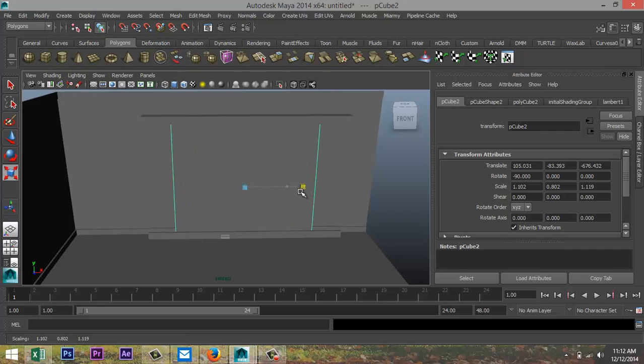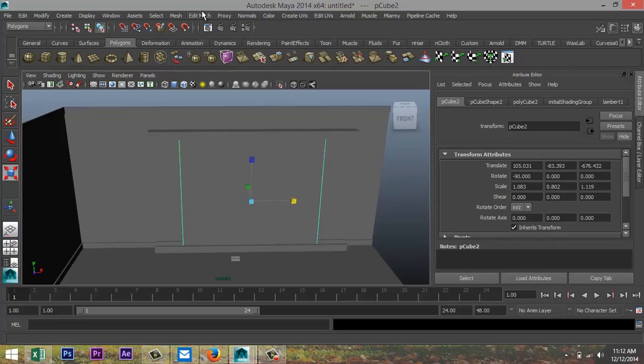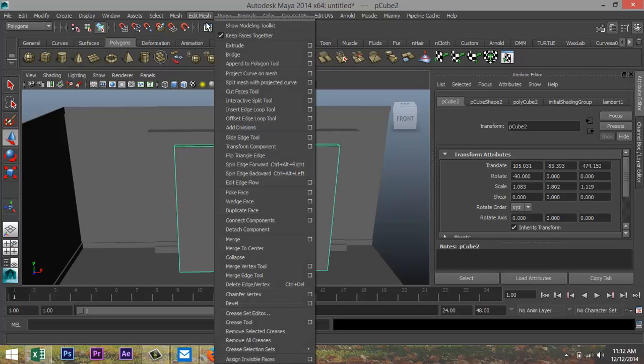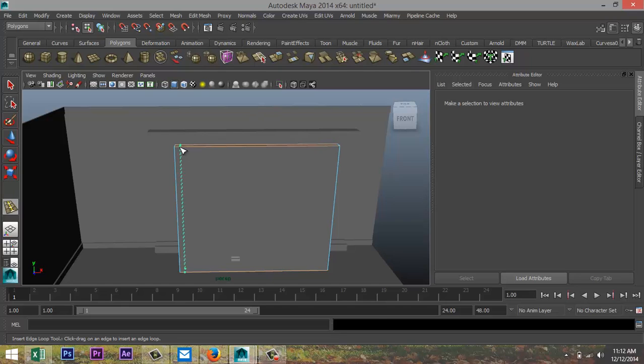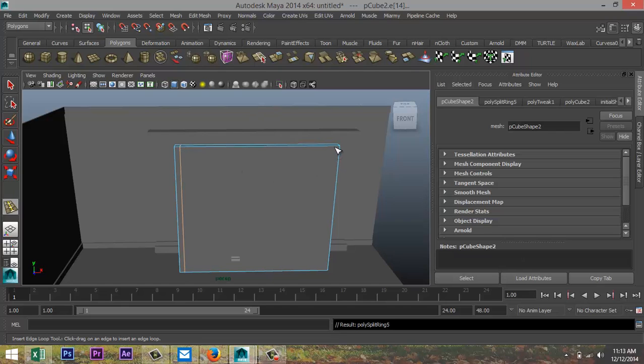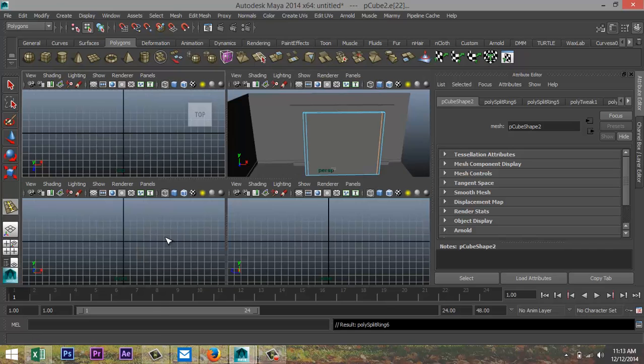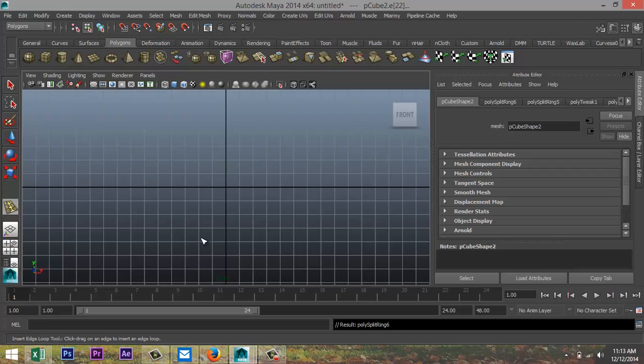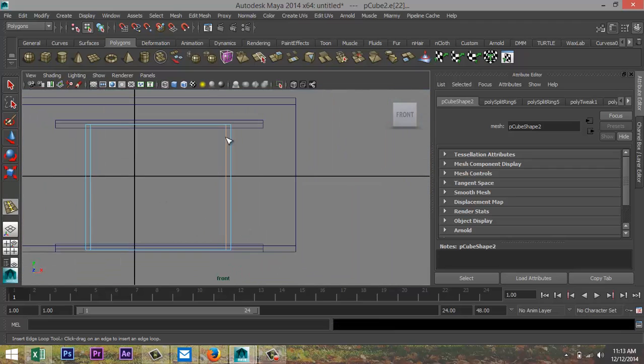First, we're going to pull that out a little, something like that. And we're going to add some edge loops. So I'm just going to pull this guy out so we can see it better. Edit mesh. Where'd he go? Insert edge loop tool. And let's add some. I'll switch views to my front view. Okay, one there, one there.